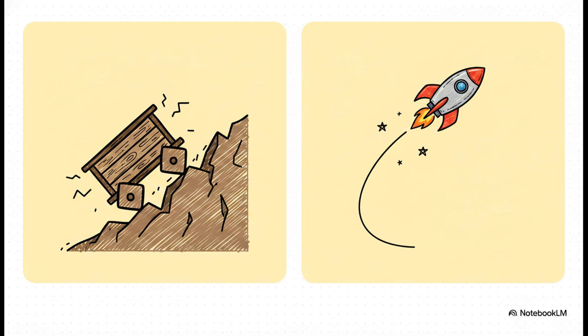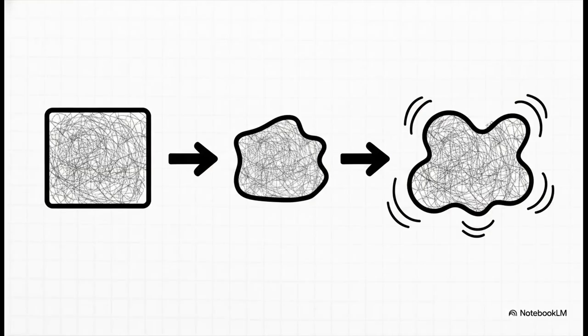Exactly. But on the other side of the equation, CSS animations run directly on the GPU. They operate completely independently of the main thread. So even when your JavaScript is completely bogged down and struggling, your CSS animations just keep going perfectly smoothly. They are essentially free. Now, what's really fascinating is how beautifully simple the native alternative actually is.